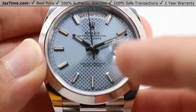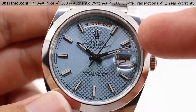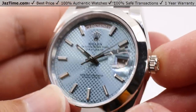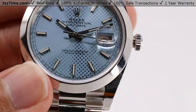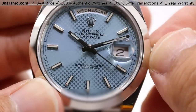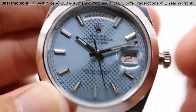And as you saw, the chromolite is applied to the hour and minute hands, as well as the index hour marks, all 18 karat gold as well. All right, now the day date has the day at the 12 o'clock position and the date at the 3 o'clock position. And looking at the functions of this watch, we can see that it works as you would expect. Pull out to the first position, you can wind the watch. If you're at a dead stop, it takes about 20 to 30 full winds to get it to the full power reserve. Pretty easy enough.